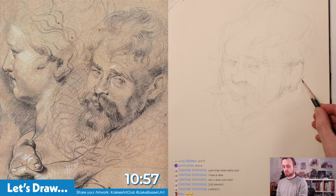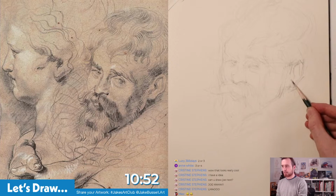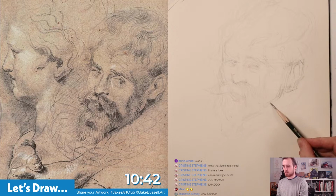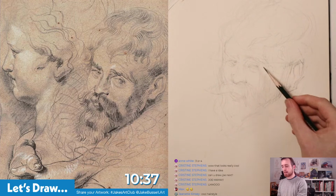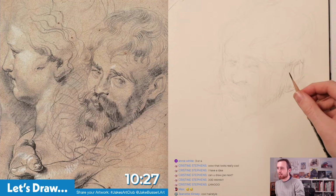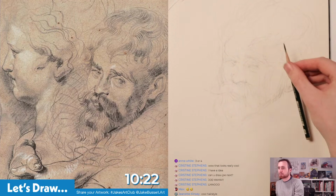So just a few measurements to give me a bit of confidence going into this next part. Where does the ear end? A little bit further down. Yeah, there's something not quite right there, but we'll go into the rendering now. He's got some sort of wavy look going on. Bit of KMS maybe.